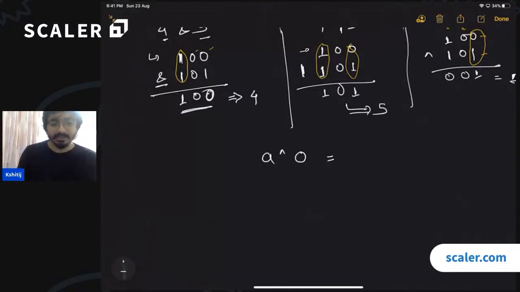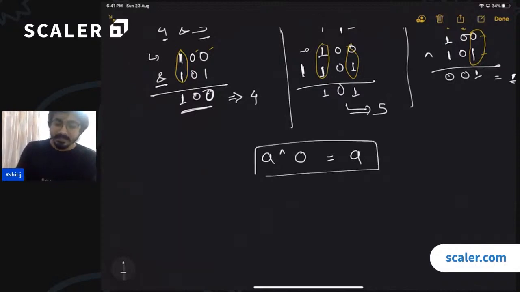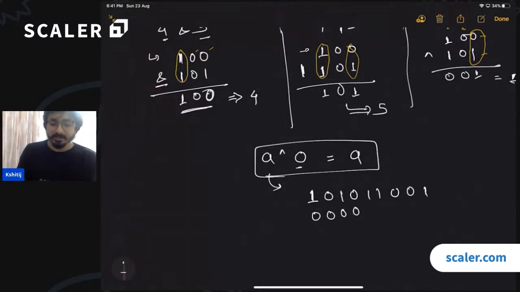Why is it going to be exactly equal to a? Let us assume that a is in binary representation. A is represented by this random binary string. Okay, and as the second operand, we have 0. Right. So 0 is going to have zeros, or unset bits, in all the bit positions. Now, when you do a bitwise XOR between these two numbers, you can see that for all the bit places where a has a set bit, 0 is definitely going to have a 0. So for all of them, you will definitely get a 1, right?